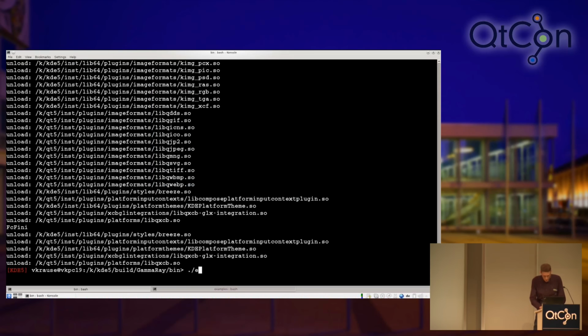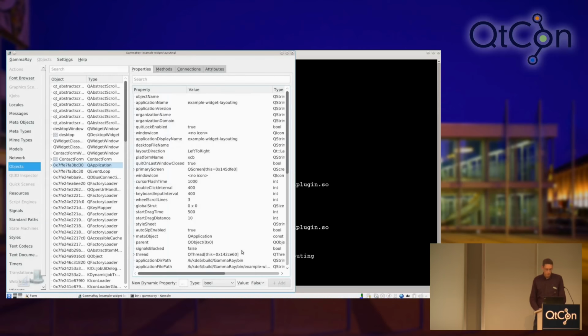So there are two ways you can connect to an application, similar to how you would use a normal debugger, right? You can either launch your application just by prefixing it with GammaRay, and that launches the application.